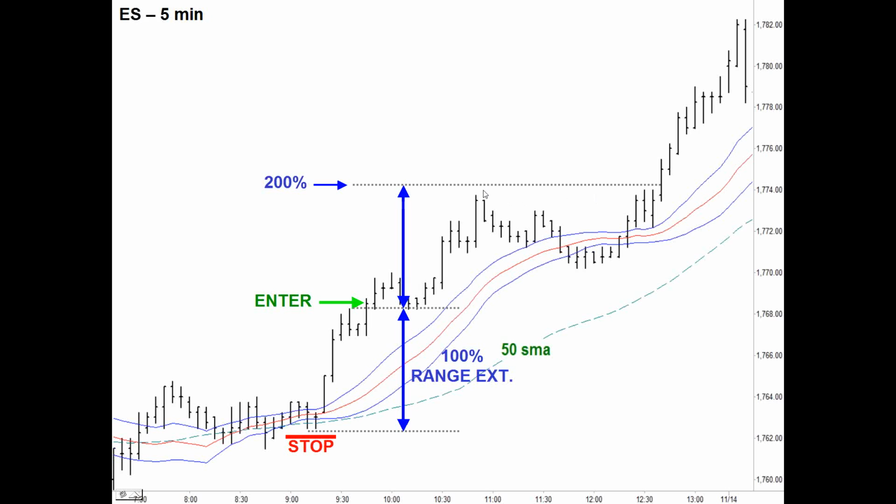Now, if you thought there was more room left to the upside, you simply take the same amount and now add it to 200, and that gives you 300. So now we've got an 11-point gain in just a couple of hours trading this simple method. Okay? That's how basic it is. We're looking to catch momentum based off of our proprietary use of the Bollinger Bands, because that helped us to discern if we're in a nice upward trend.